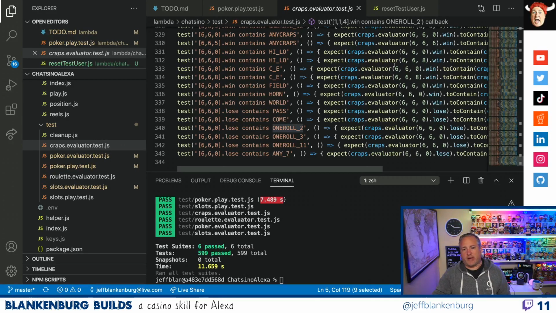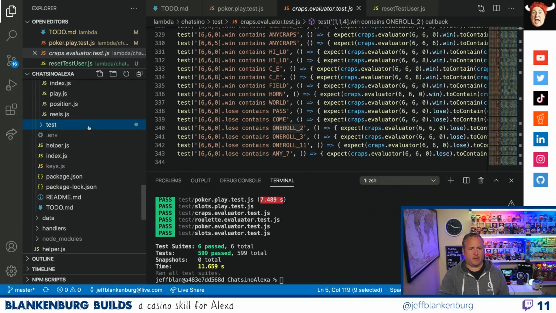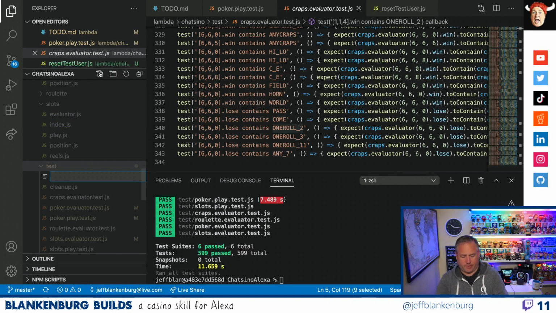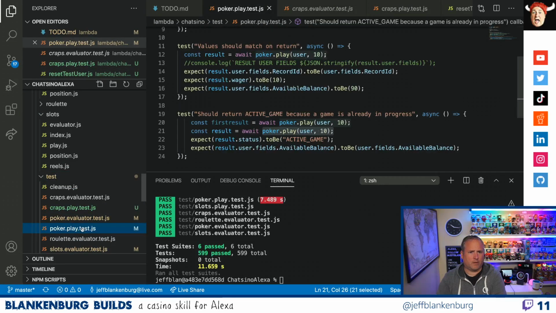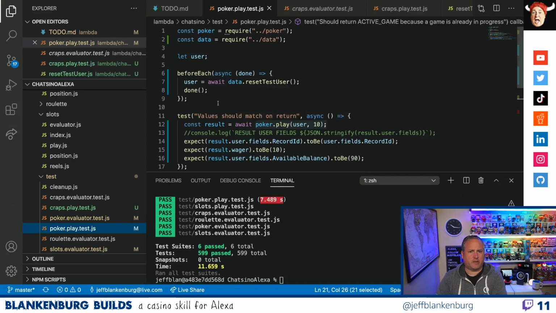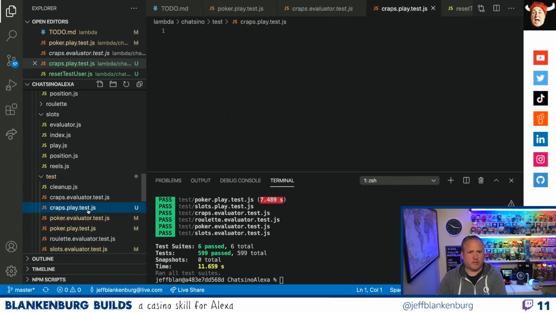We've basically made sure that the right conditions are coming back at the right times, but what we're not validating is that if, for example, you try to bet on the pass line, are you allowed to do that, right? So let's create a new file for that, because we're going to need it for sure, and that's craps.play.test.js. Do I really need anything in here? I guess I need the craps part and the data part. But it doesn't like it if I don't have at least one test, so we'll have to do one of those too.